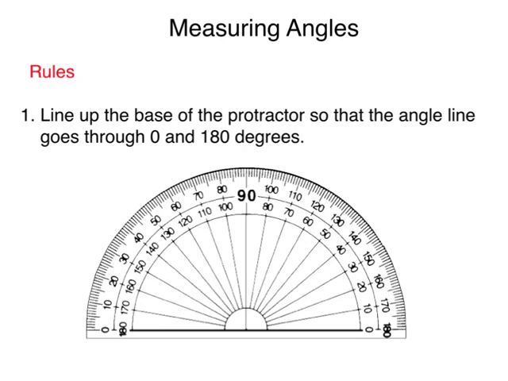Let's review the rules for measuring angles so that everybody is successful. Basically, students make mistakes because they don't follow these simple rules that guarantee success. The first one is that you line up the base of the protractor so that the line goes through 0 and 180 degrees. So again, here's the protractor. Remember, the bottom of the protractor is in case it's chipped. The real base of the protractor is the dark line at the bottom. And this line goes through 0 and 180 degrees on both scales. So the angle has to line up along the dark line, not the portion at the bottom.